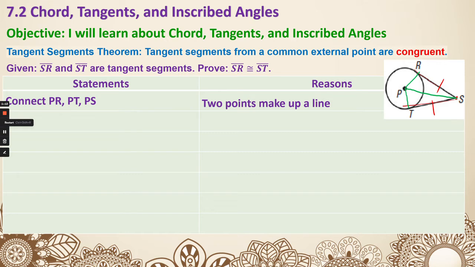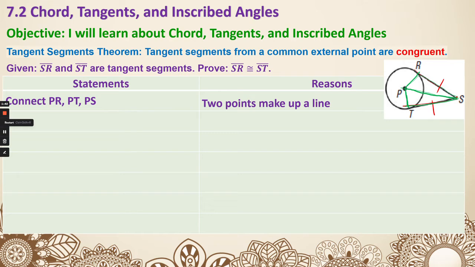And these two parts, SR and ST, we can clearly see are actually part of these two triangles. One is right here, PTS, the other is PRS. So SR and ST seem like they are corresponding sides. Now let's think more about how we can prove these two triangles being congruent. Because if we can, then SR and ST are going to be congruent with each other by CPCTC.